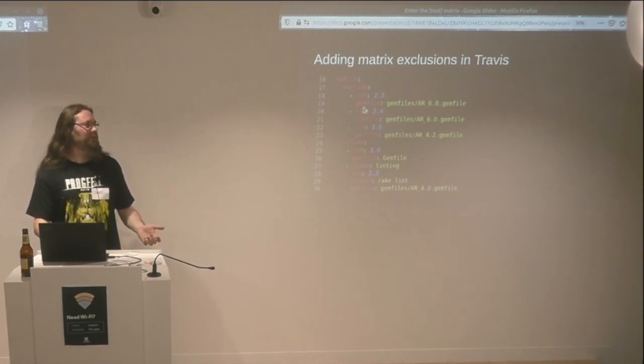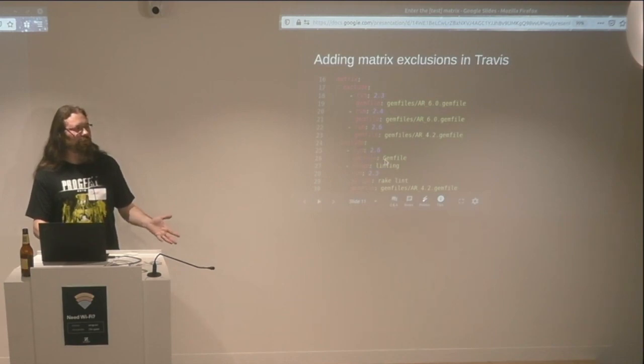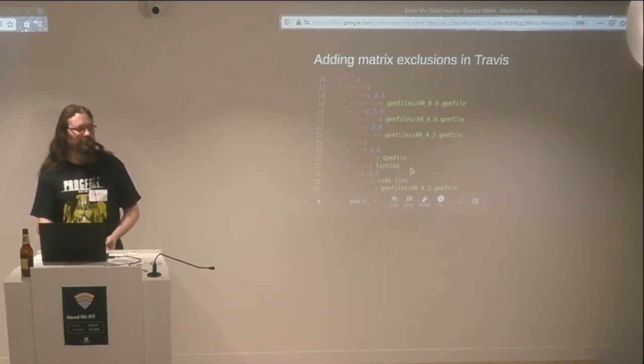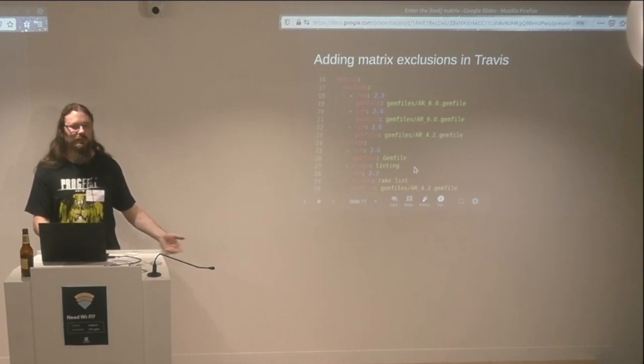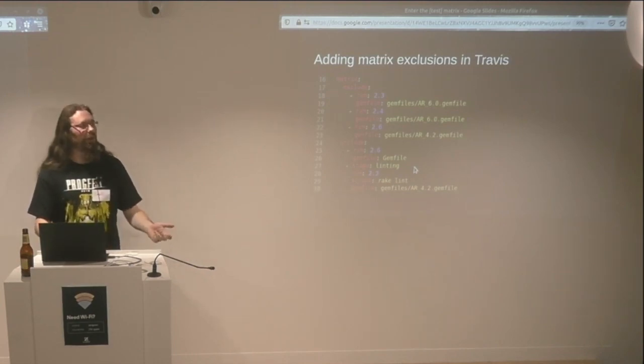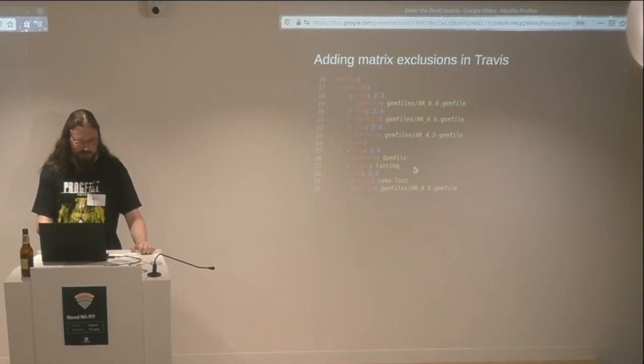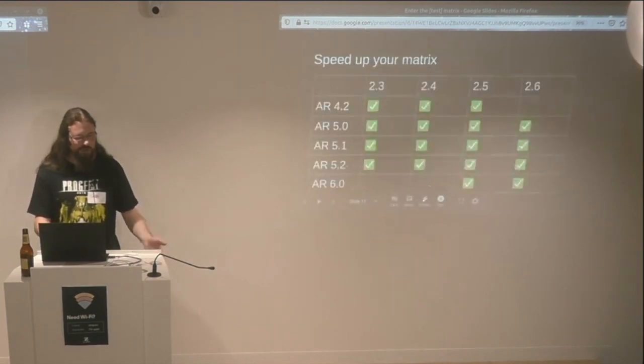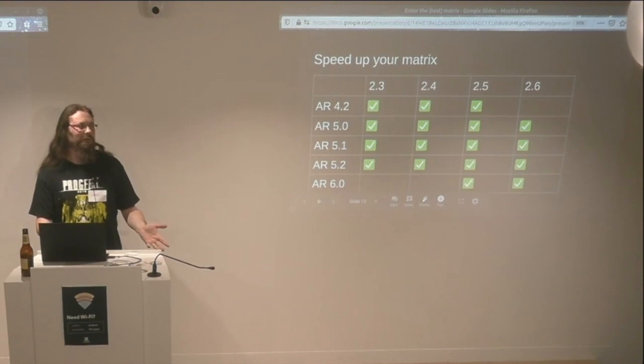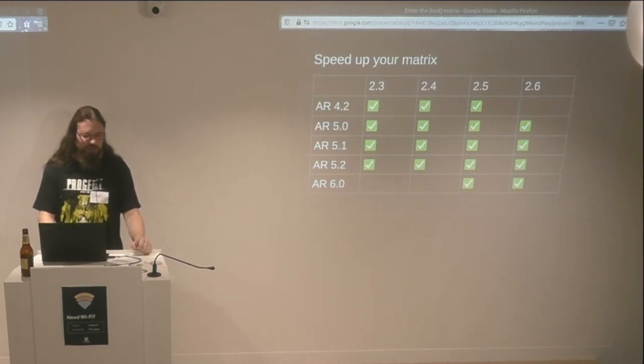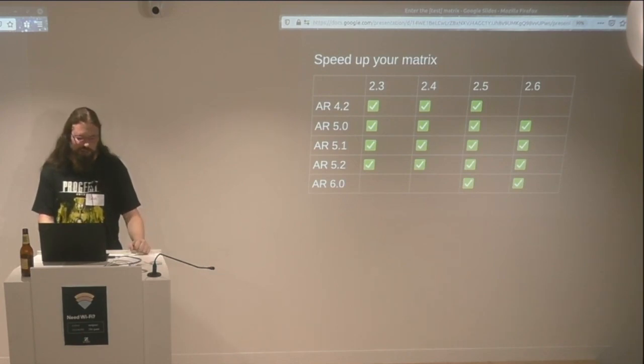Like, let's be realistic here. As well as excluding things, you can also include things. So in this particular case, I'm just running a lint, making sure all this stuff runs, and I run linting against Ruby 2.3 because that's my target, I need to support that plus. So it's well worth looking into their docs for all that sort of stuff. After doing that, you've got a table that looks like this, and it runs a little bit faster than it would otherwise. You could probably prune a few more tests out of this, but I thought the test suite was probably fast enough anyway, so it was all right.